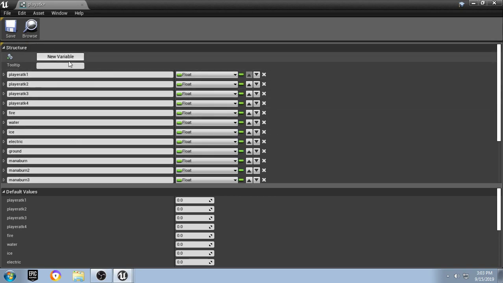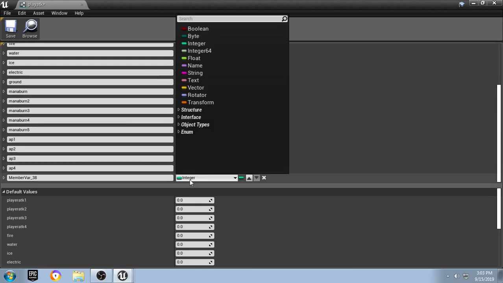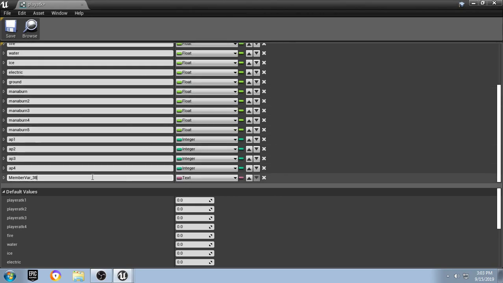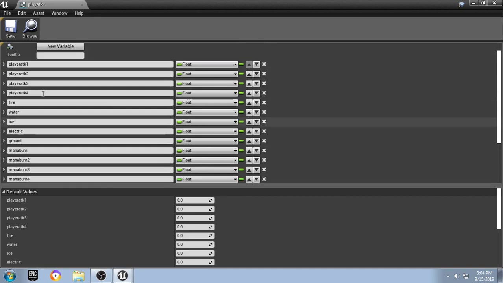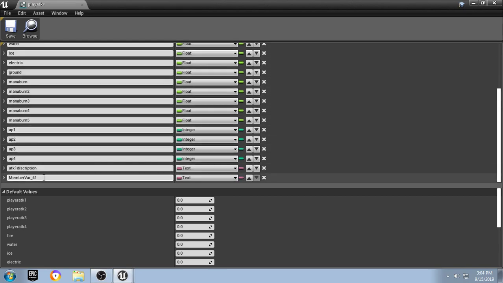Then we're going to need some texts, so we're going to make another variable of type text, and we'll call this attack 1 description. We'll copy that, duplicate it, paste it and change the 1 to a 2, because now we're describing number 2.